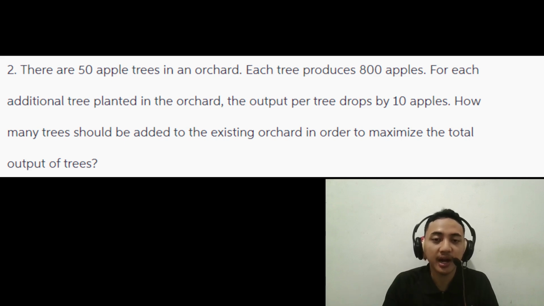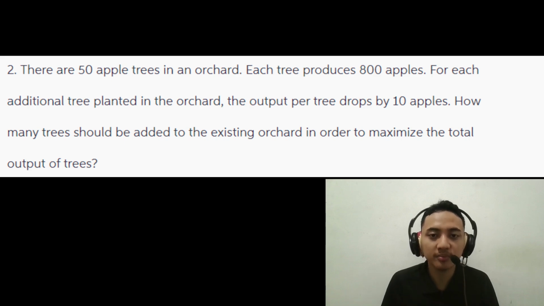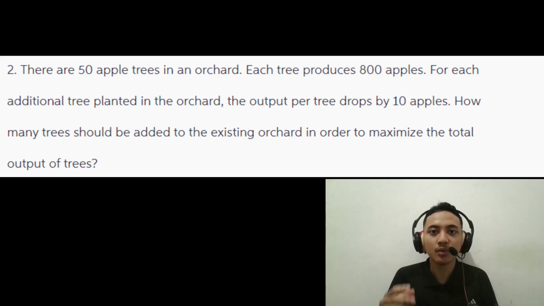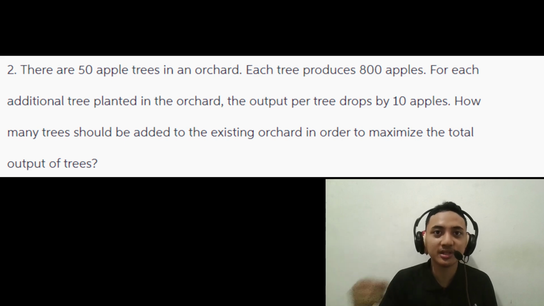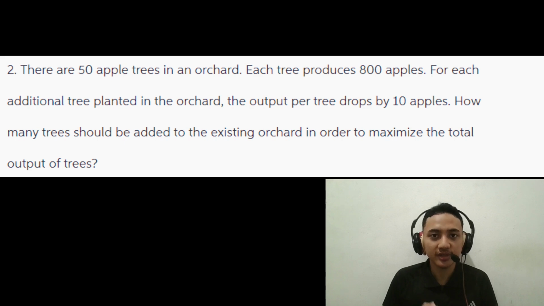In the first step, I, my consciousness, we must be aware and understand the relationship between the number of trees and total apple production. And then we must concentrate on balancing the number of trees with the reduction in apple output per tree. Our intention is to maximize the total apple production in the orchard and ensure the highest possible yield from the orchard, as well as apply this knowledge gifted by God. Bismillah. And then we go to initial thinking.